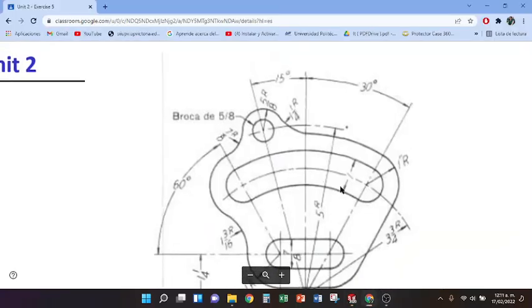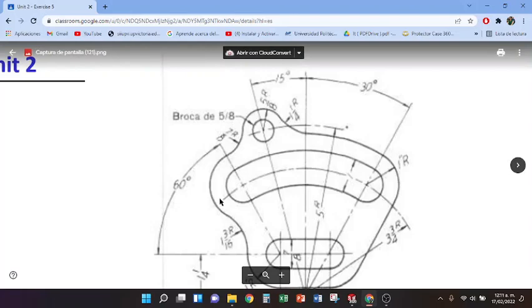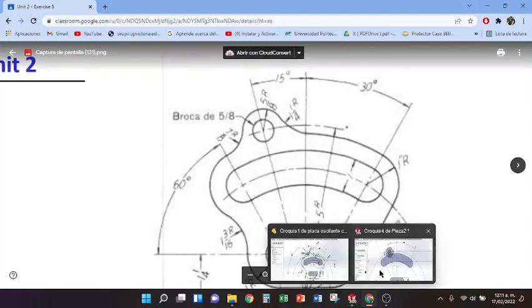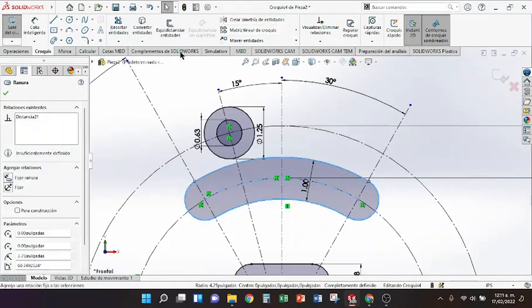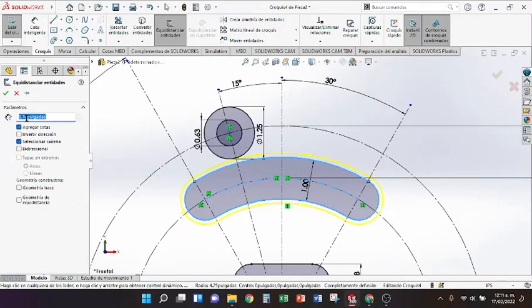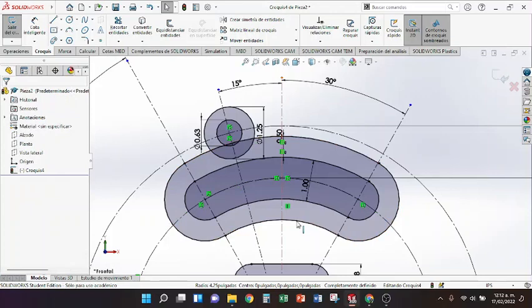So now we need to make this part. We can select this and use equidistanciar entidades, and that part will be 0.50. And there you go.